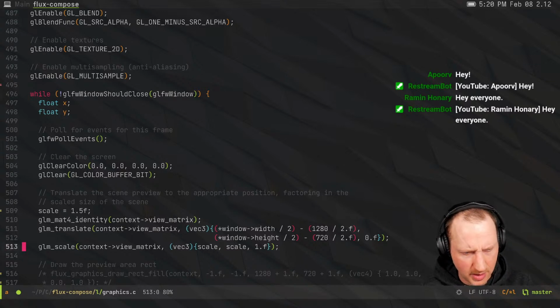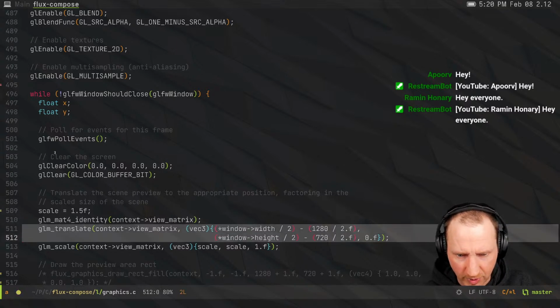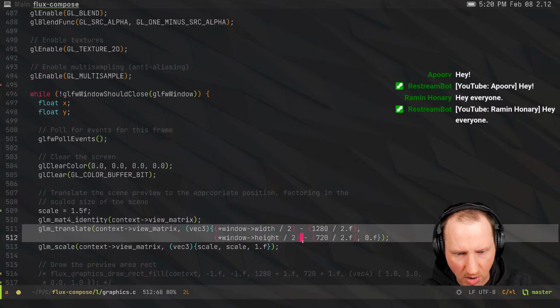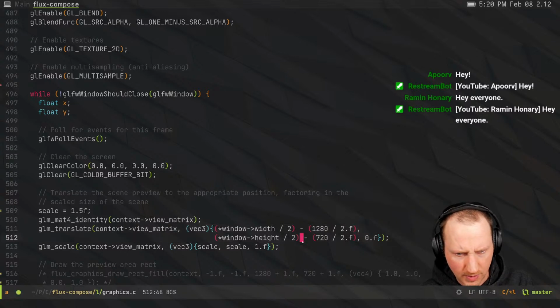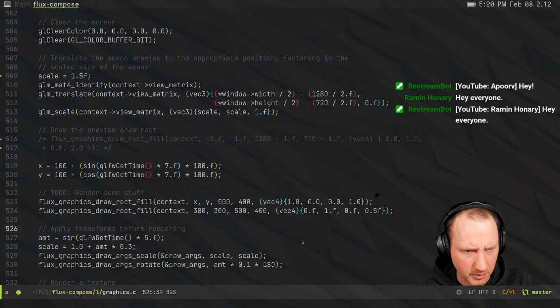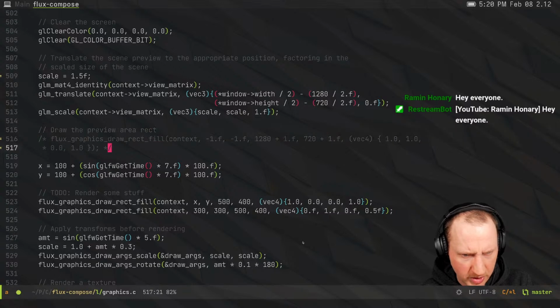Let's see. That needs to stay here, I think. So I'm going to leave that for now. I've hard-coded some resolution stuff here, which is not good, though. That's probably why things are off, though. That makes sense, actually. Oh, 2F? That's not right. No, that is right. Okay. Interesting. Okay, I'll have to fix that in a little bit. So that we will keep.